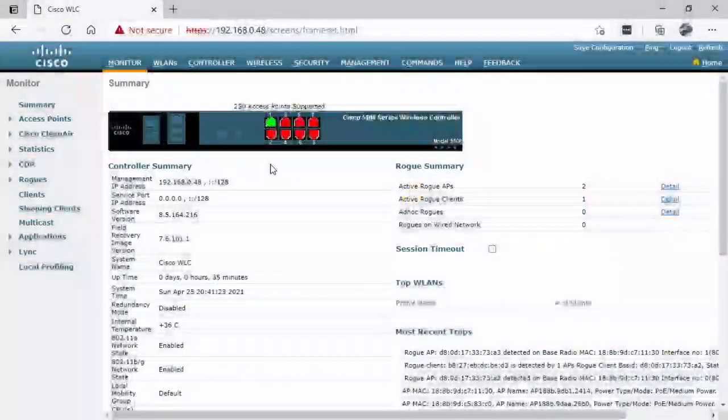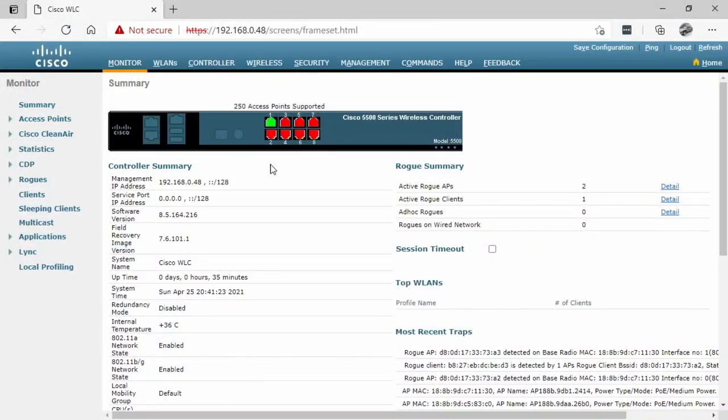In this demonstration, we'll look at things you can do to optimize an enterprise wireless network. The first task is to manage access point power levels. Access point power levels can help spread or weaken the wireless coverage. More power provided to an access point can increase both coverage and speed.